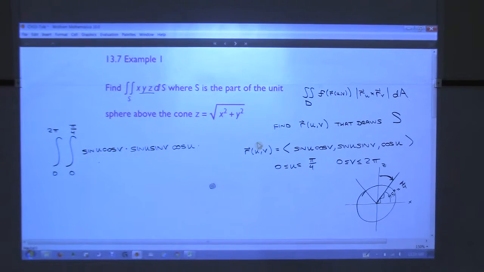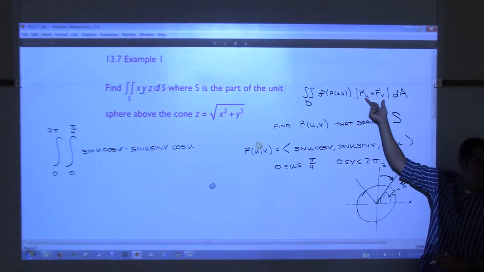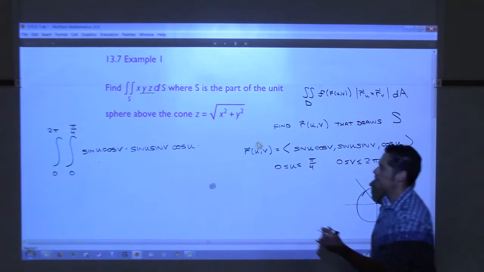Sine u. That's with the radius of r. We did that formula with radius r. If you look back in your notes, you'll see that what we got was that the magnitude of the cross product was r squared sine u. But for us, r is 1. So I don't want to go through all this partial and cross again in magnitude. But you can appreciate the work, right? So this is sine u.